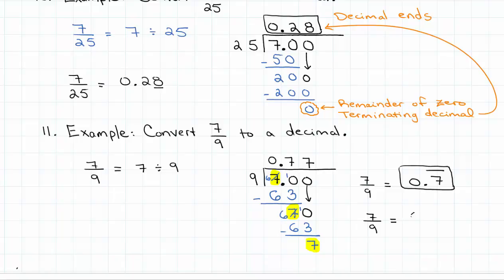7/9, and we could write it this way. We could write a couple of the 7s here so you can see what the pattern is. And then we write 3 dots. And those 3 dots, that's called an ellipsis. And it just means that the pattern repeats. So it works the same way. Both notations are fine.